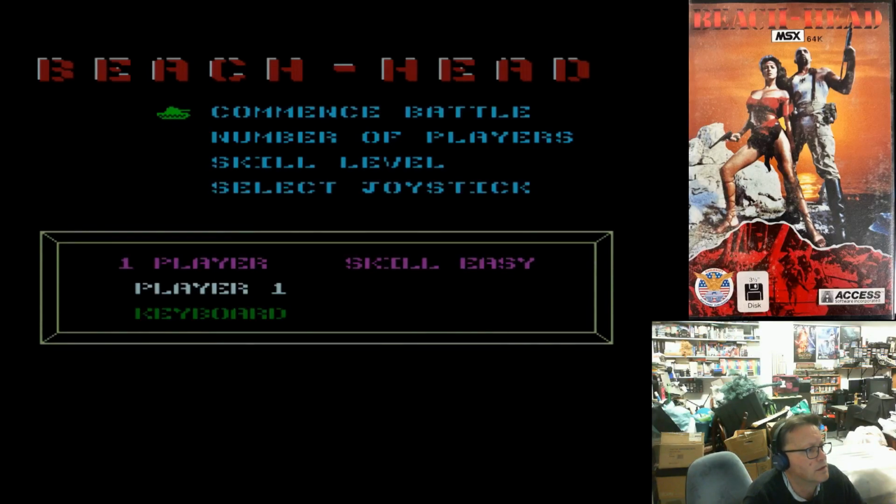Okay, player 1, select joystick. Player 1, joystick, okay. So, now we're on joystick.